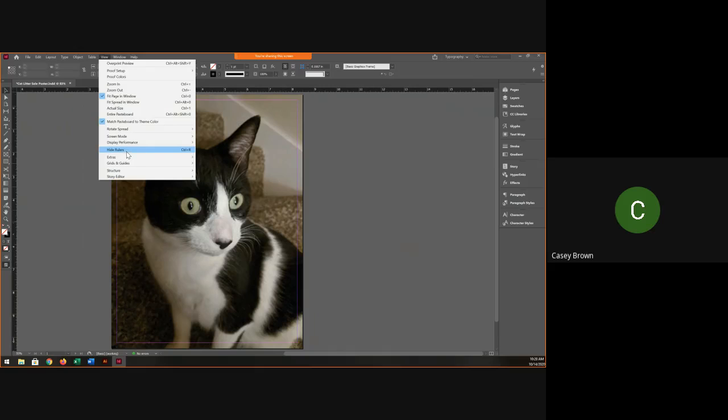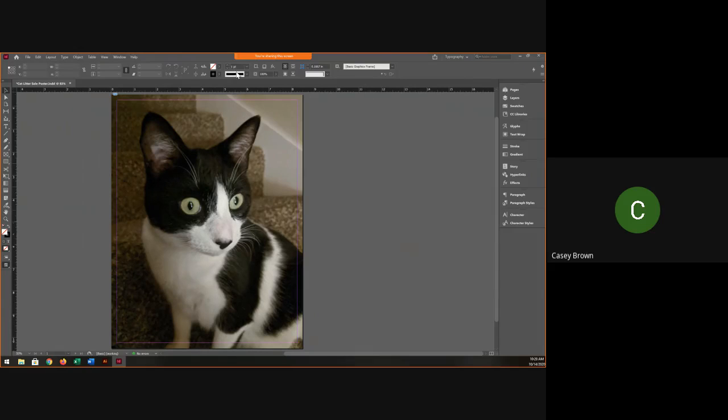Make sure on your document, you go up to View, and it should say Show Rulers. Make sure you click that because you want to see these rulers that are up at the top and the side. We're going to want to use those today.